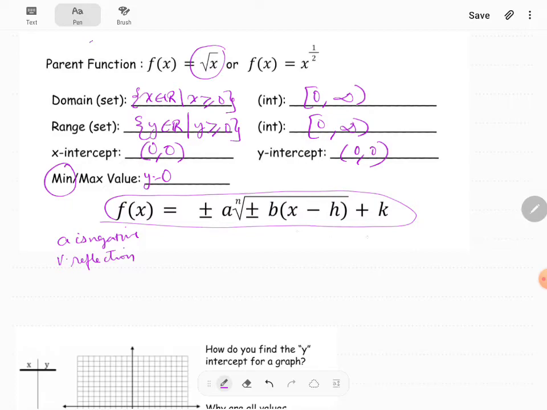This is the same as what we have done so far in every function. All the transformations. A gives the vertical stretch factor. B gives the horizontal stretch factor. X minus h is the naughty child, and it moves right when it is x minus h, x plus h will make it move left. And k is the good child, which goes up and down according to plus and minus.